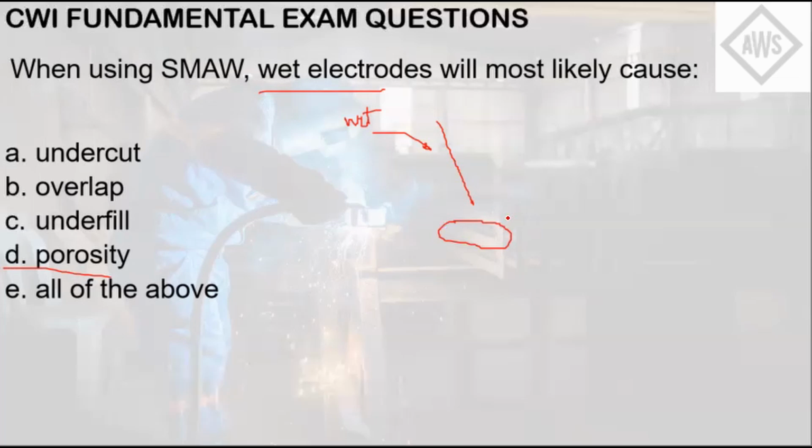Also keep in mind that the contractors or the personnel doing the job are keeping these electrodes at their appropriate storage temperatures. It's some sort of a preventative measure to ensure that their weld production is of utmost quality, preventing such defects or discontinuities. So the answer here is letter D.